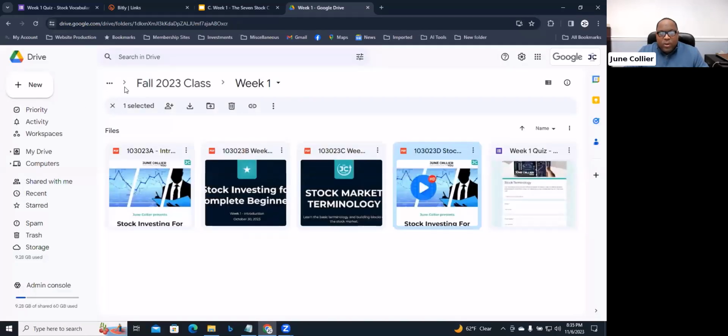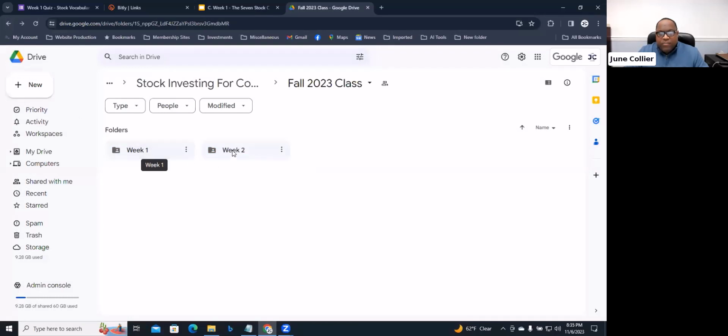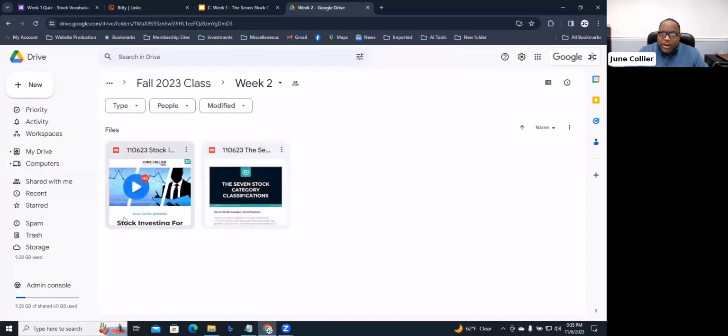And as we go along throughout the next several weeks, each week we'll have a new folder and there'll be information in that folder. So for example, we're in week 2. I've already put some information here in the folder. After tonight, I'll be putting some more information. Anything that I need to share throughout the week will be in week 2 folder, and then we'll jump into week 3. All right. So hopefully everybody understands how that works. That's why that link is very, very important.